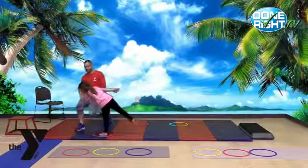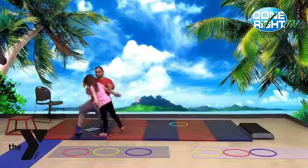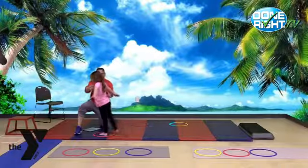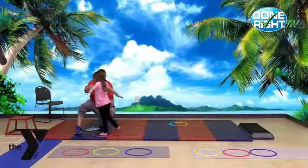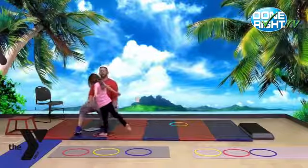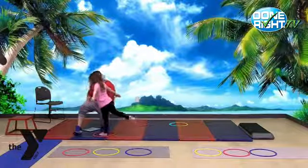So what she's doing is she's dropping her chest. What we want to do is keep our chest up and just keep the leg down low right now. Hips forward, keep the leg low, point your toe. You point your toe back here. So it's also working on balancing on one foot. Excellent. Good job. All right.